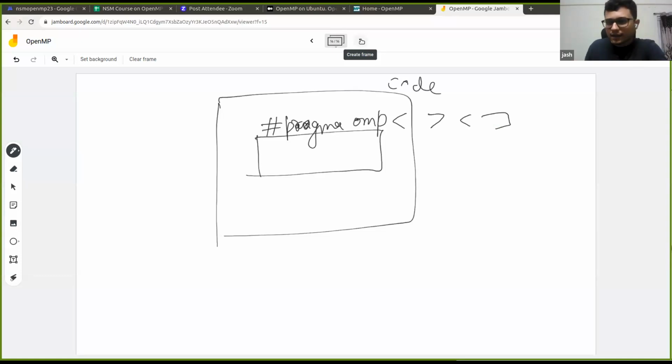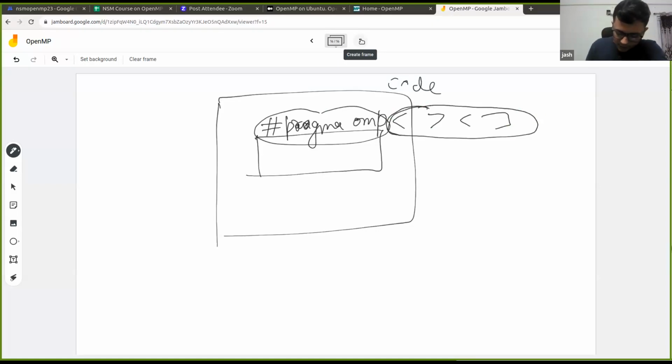What this essentially tells the OpenMP part of the compiler is that whatever comes after this #pragma omp, you need to send this part to the OpenMP part of the compiler, and it will parallelize this part of the code. So pragmas are the thing that we will be using for parallelization.